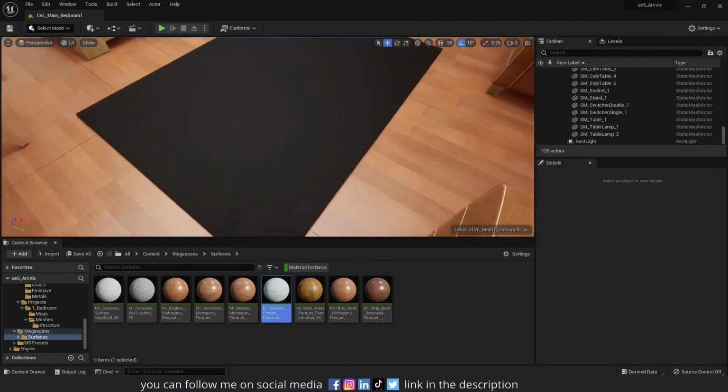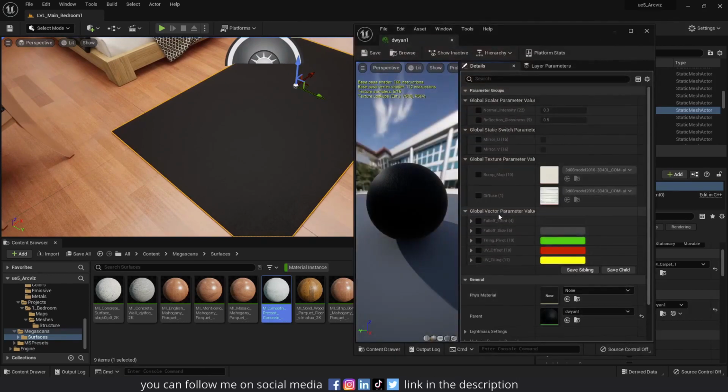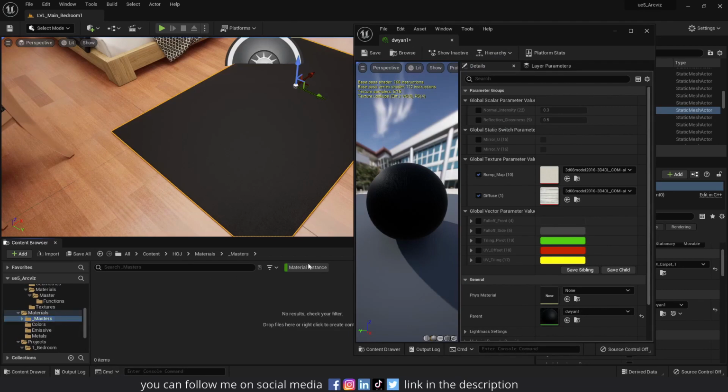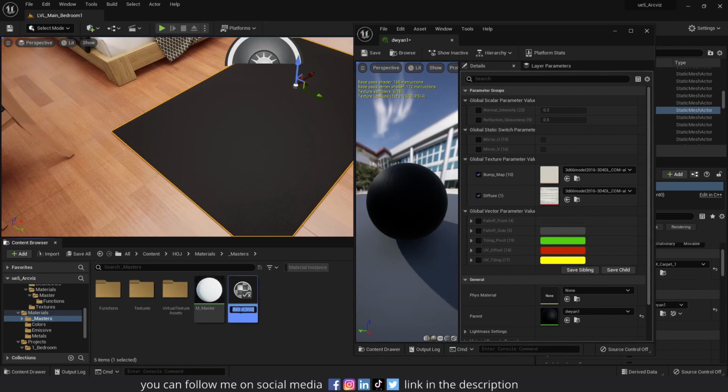Or in the case of this carpet, I can select it, open the material, and use the textures and create a whole new material for this carpet. And for that, I'm going to go to my master material, create a material instance. Let's name it MI underline.